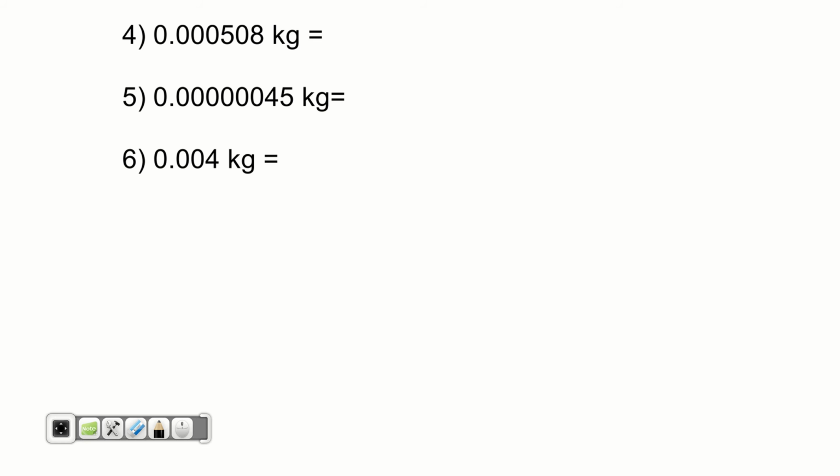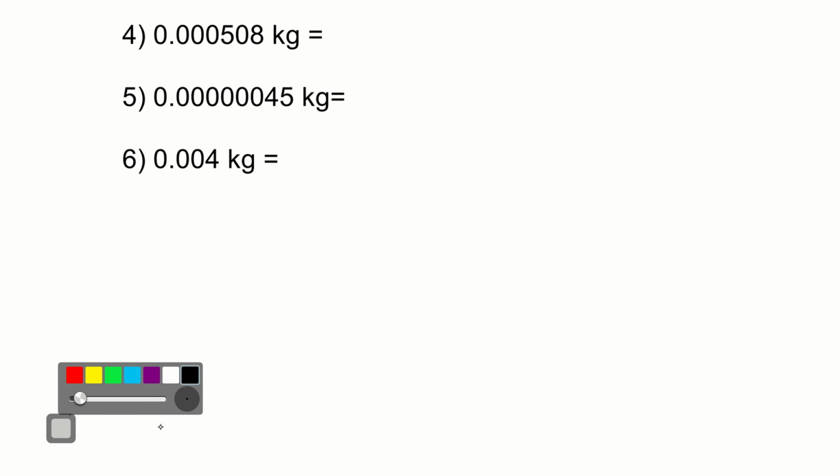Okay? So let's go to another page here. We got ones now that are decimal numbers. So these are very, very small numbers right now. So in this case, I'm going to move the decimal place over to the right. It's very clearly there. I see it. And I'm going to move it over to the right. So 1, 2, 3, 4. I'm going to stop right here, though. I have one digit now to the left.